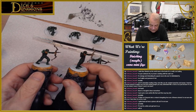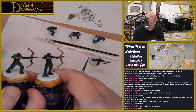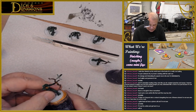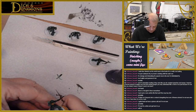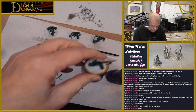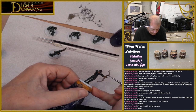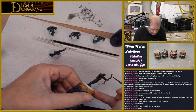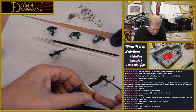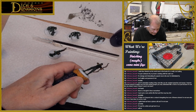Here's sort of a before and after of the bow. You can see sort of maybe on camera how much different it looks once the wash is put on it. It really brings it alive. Should be using a slightly different brush for this, but I'm not. Should be using a little larger brush, but I won't because I've already started the same way I started it.